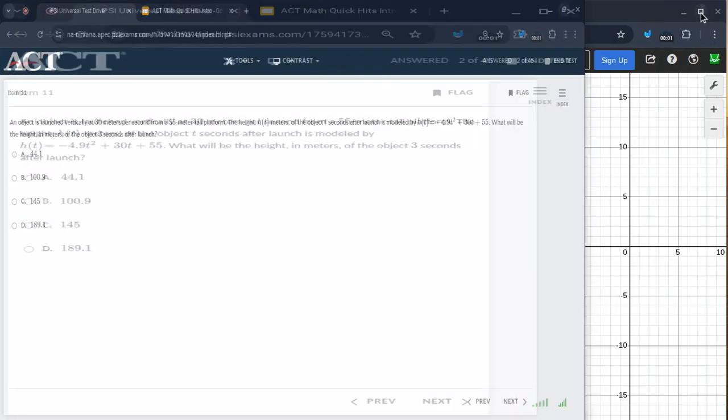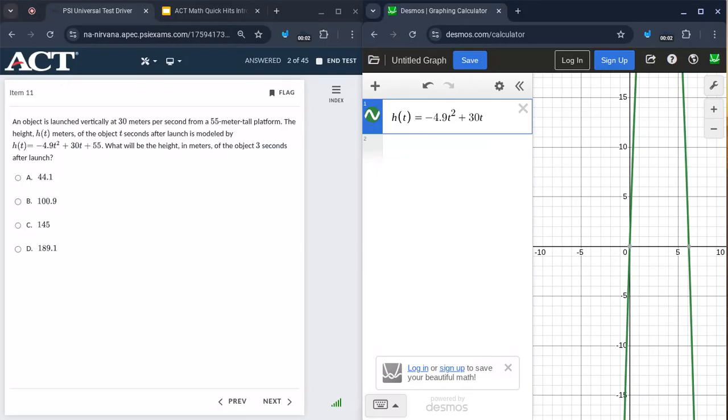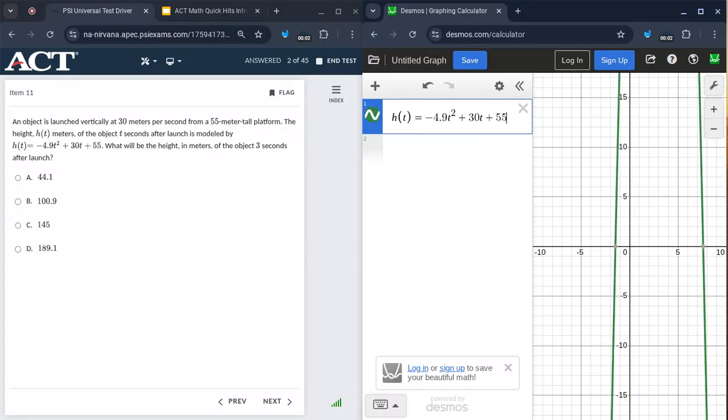So this one is going to be straight up Desmos. Desmos is really going to help us a lot with this. We could do this algebraically, but it's going to be a lot more difficult. So we can just type everything directly into Desmos. We can put it in function notation, so that's no big deal. We can even use the t variable. As long as we say h of t and then put in t as our unknown, everything just matches up exactly.